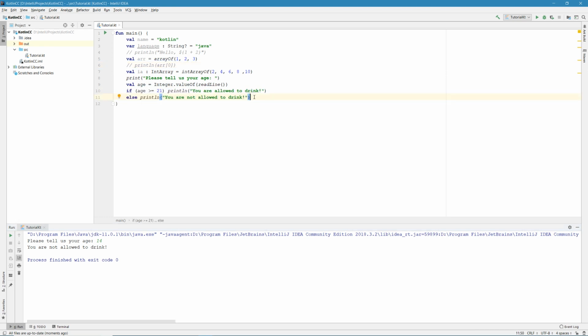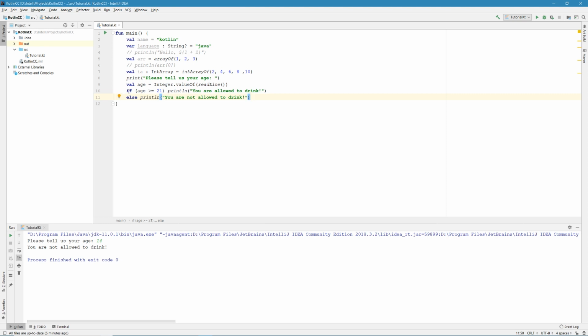But the difference in Kotlin is that if-else is actually an expression, which means it can take a return value, and we can assign that return value to a variable and use it later on in our program. So let me show you how to do that.